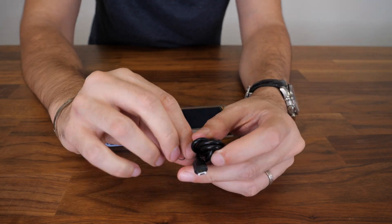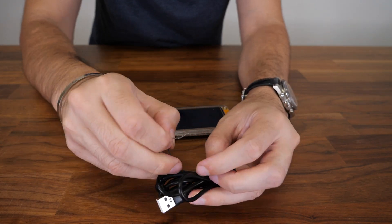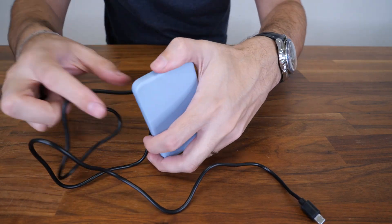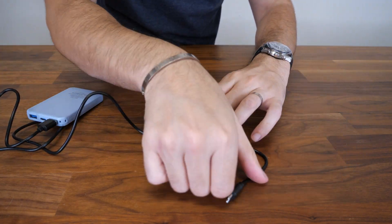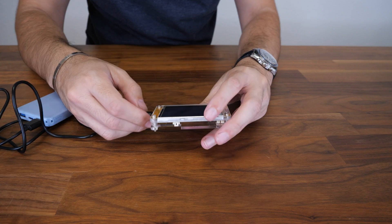Find yourself a USB port to plug it in somewhere. It's 24/7 on, so maybe you can get a power plug — we sell power plugs too if you want. So we plug that into the USB port of your choice, and then over here we'll plug it to the side.